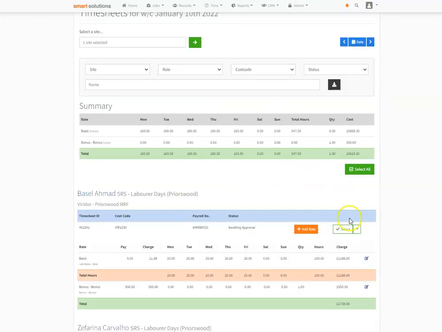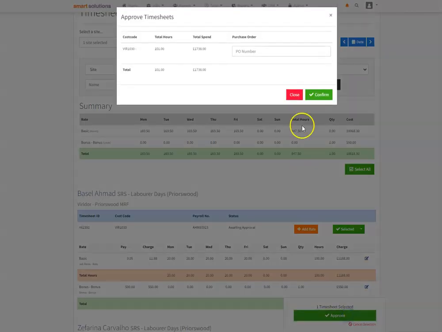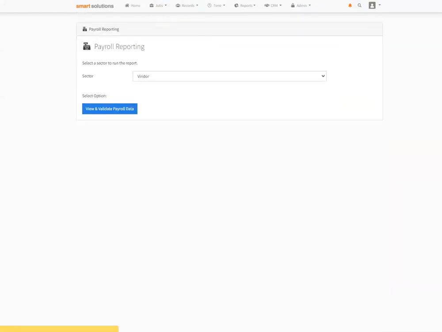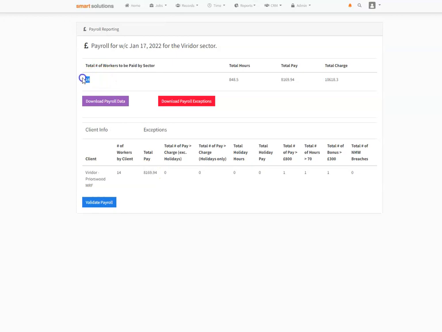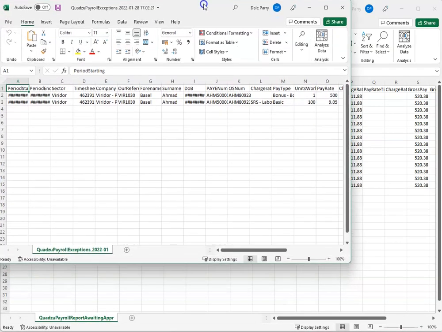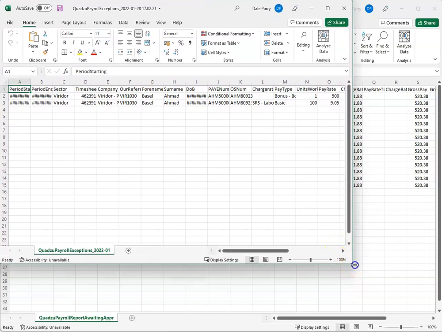Okay, so I'm just going to go into here, approve this timesheet, and then when I go back into here and run this report again, what you'll notice is that my 14 timesheets are back there again, and I've now got some exceptions in here as well. Okay, now if I only want to check the payroll exceptions, so essentially the stuff that appears here, there's another report which you can download, which is this one, downloading payroll exceptions. And when I open that, it brings back the information for those lines where there are exceptions.